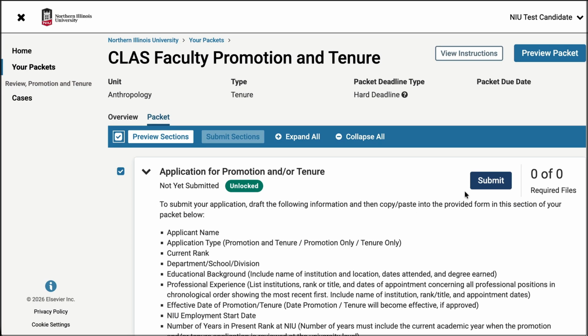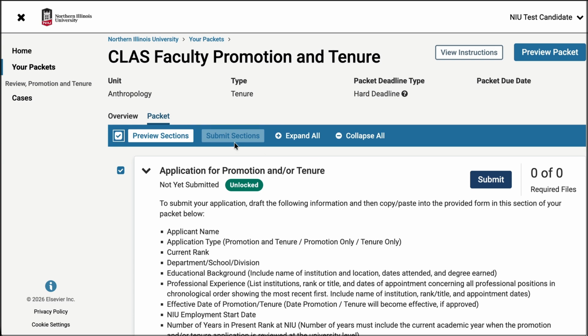And then I could click submit. I could just submit one time, and all of those sections would submit. Because I haven't actually filled out each of the sections, it's not giving me this option here, because notice it says some sections can't be submitted because there's issues with requirements. So the system really checks and makes sure that you have completed and uploaded documents into each of the various required areas before it will allow you to do that submission. All right, so that's an overall view of the packet and how you would get started adding files to your packet.